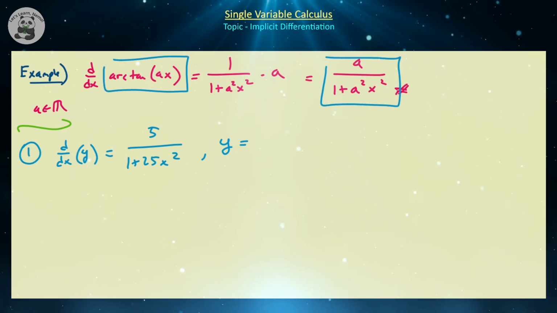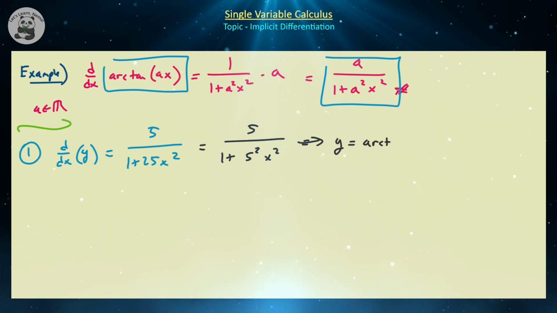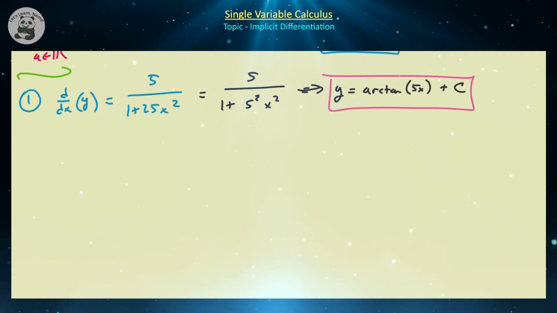So the derivative of arctangent of a constant times x is the constant over 1 plus constant squared x squared, which is exactly here. Because notice that we can rewrite this expression as 5 over 1 plus 5 squared x squared. So this is going to be equal to what? We're going to have the arctangent of 5x, and obviously there could have been a constant added at the end, because that would just differentiate to 0. That would be its arbitrary antiderivative, as some people call it, of 5 over 1 plus 25x squared.